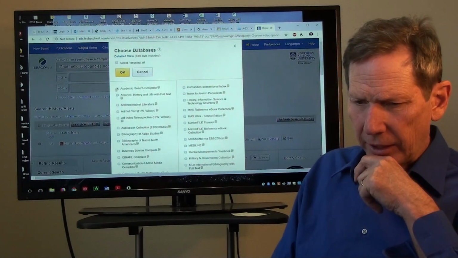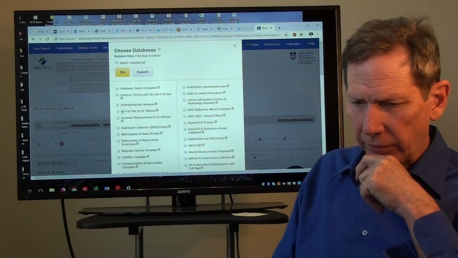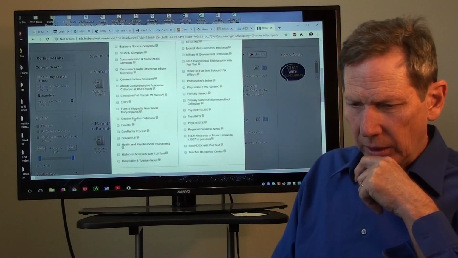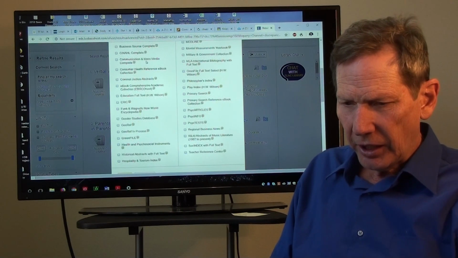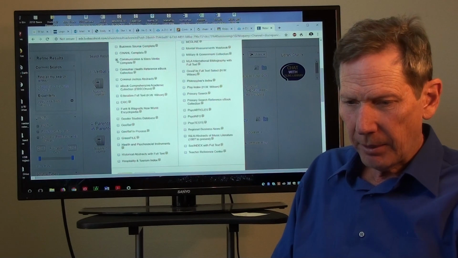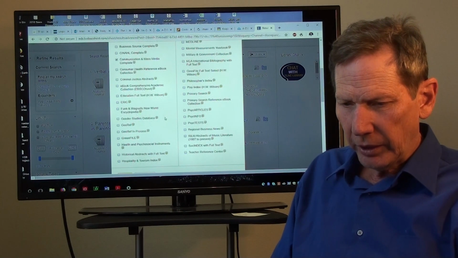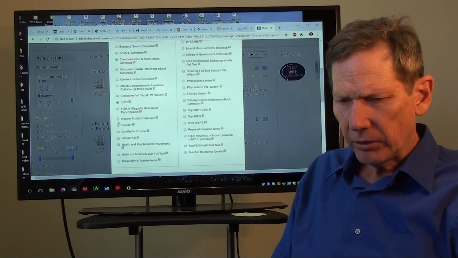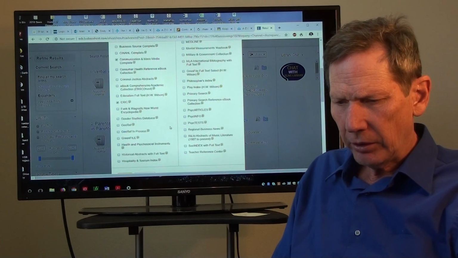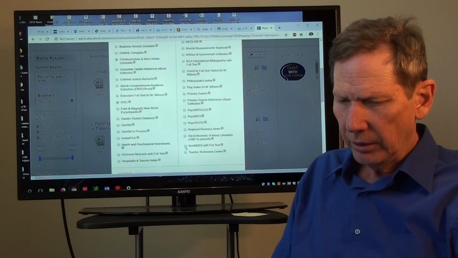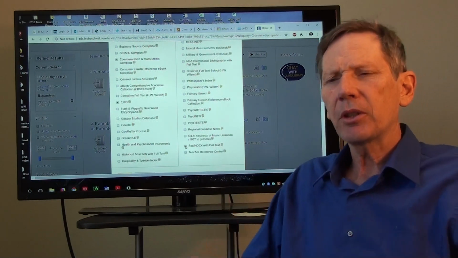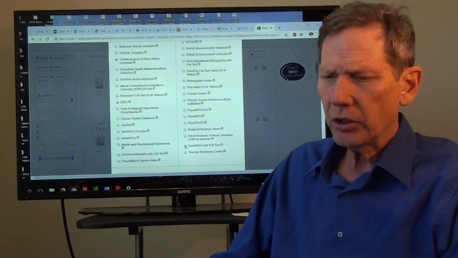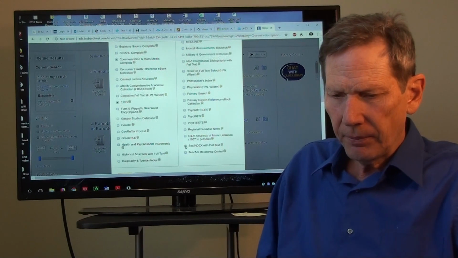And so I want to choose my databases. And I'm in Academic Search Complete. Let's take that off and let's go down to, look at that. Communication and Mass Media Complete. I'm going to check that one. Where else? ERIC isn't a bad place to look. A lot of dissertations get published in ERIC, and you don't find them many other places. The Soc Index. This should pull up studies from sociology, psychology, social psychology.